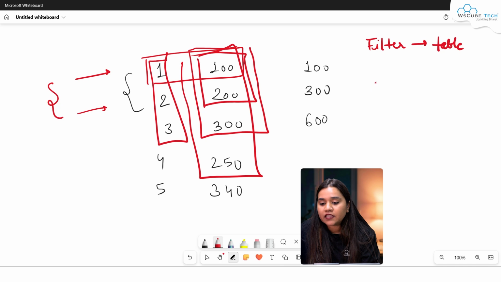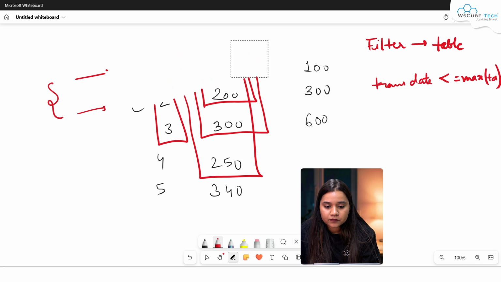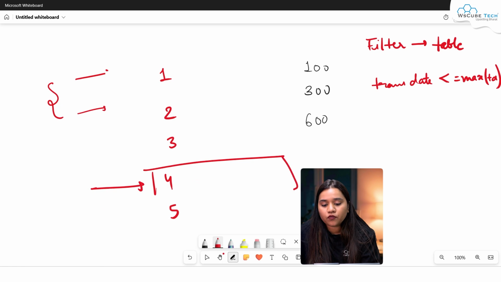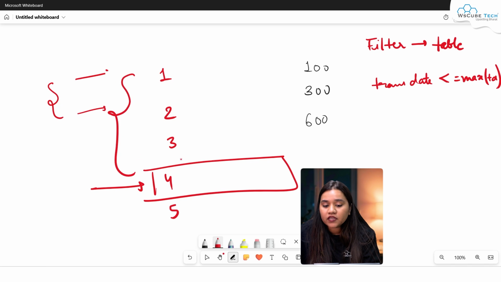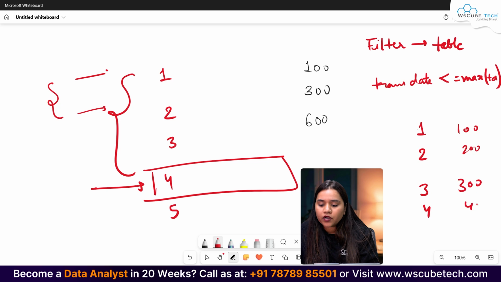So when we are saying that our transaction date should be smaller than or equal to the maximum of transaction date, this basically is saying that, suppose we have 1, 2, 3, 4 and 5. When we say, let's say, the 4th is my date, the maximum date is 4, and all the dates which are smaller than or equal to 4 will be coming into the filter table: 1, 2, 3, 4, along with the revenue, say 100, 200, 300 and 400.